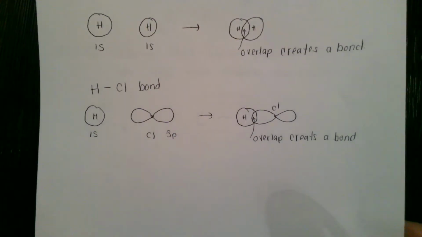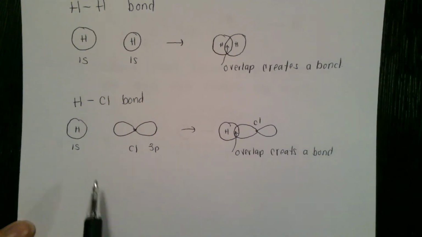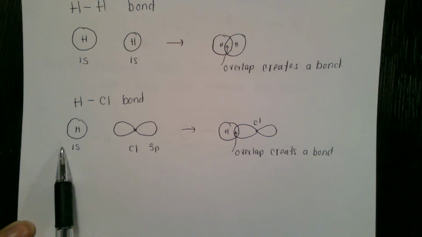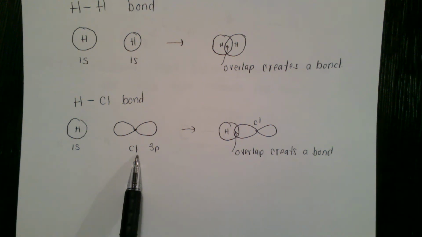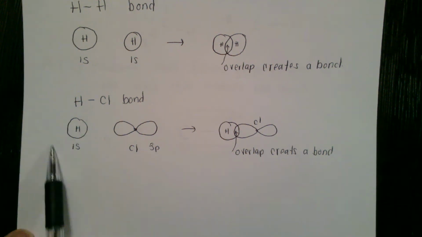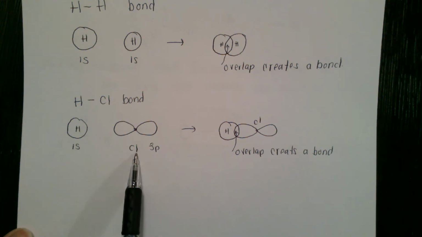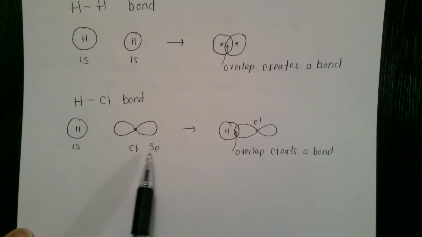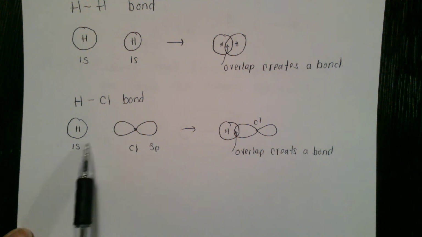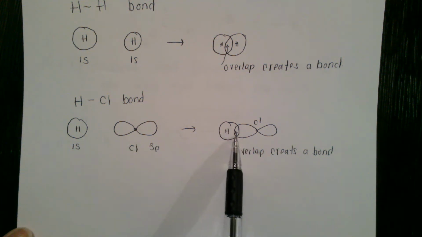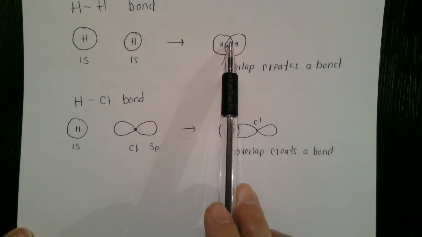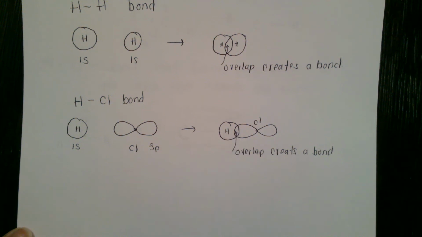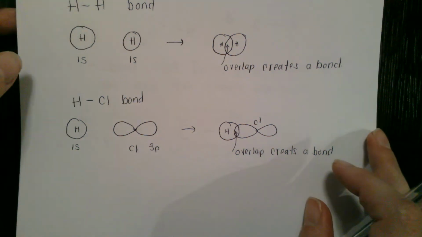We can also look at it when we have, say, an s orbital, like for hydrogen, overlapping with a p orbital. Okay, so we can have s and, for example, chlorine, if we're going to make an HCl bond, s and p overlapping. So not quite as good as up here. We had much more overlap, but still we get some overlap here to create a chemical bond. So in a simple picture, that is what happens with bonding.